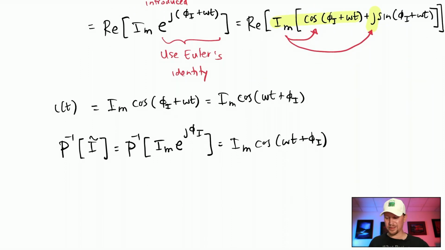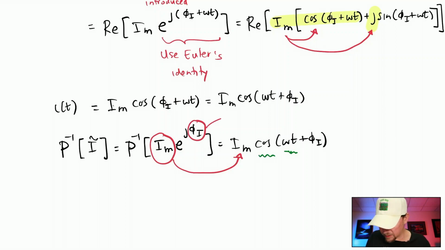Now, in practice, it's very easy to perform this. Essentially, all you have to do is take I sub m, which is the magnitude, add in the cosine of omega t, and the information about the phase constant goes into the second part of the argument. We'll see many examples in which we take the inverse phasor transform of a phasor, but you'll see how useful it is once we start working with practical problems.